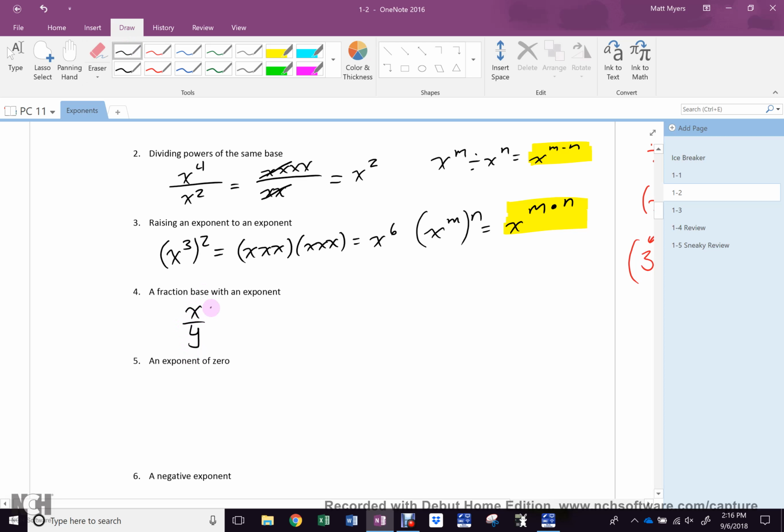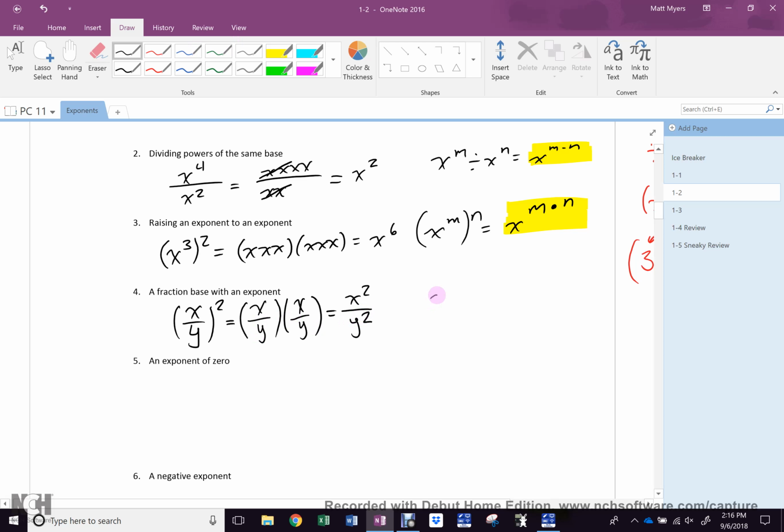X over y squared. What is that really? X squared over y. Right, because it's x over y, because that's the whole base, squared. Then x times x is x squared and y times y is y squared. Okay? No. That's why it works. I'm showing you why, and I'm making a big deal out of it, because when you have to put all 7 of these together, people screw up if they don't know why.